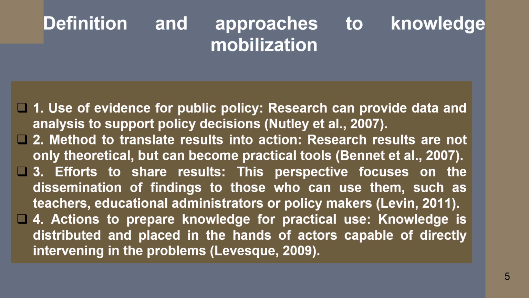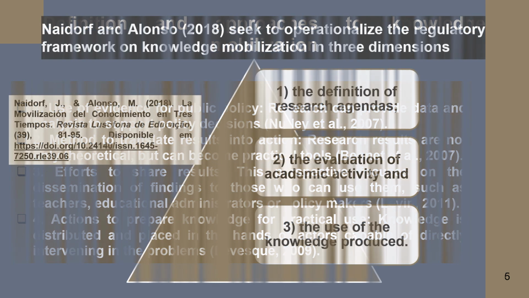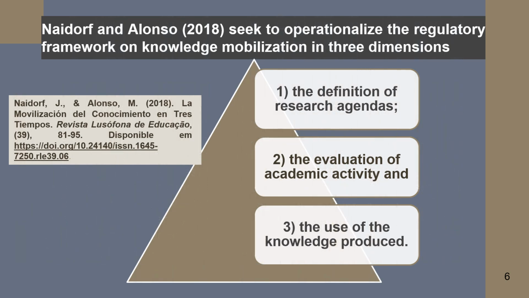We can also think of methods to translate results into actions. Research results are not only theoretical, but can become practical tools, as Bennett thinks, or in the idea of efforts to share results. This perspective focuses on the dissemination of findings to those who can use them, such as professors, educational administrators, or policy makers, as Levin thinks.